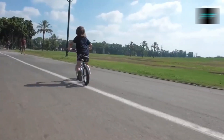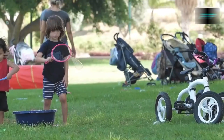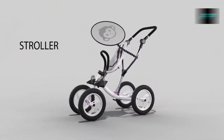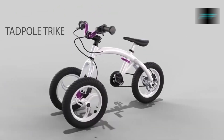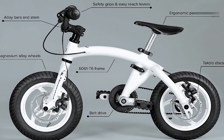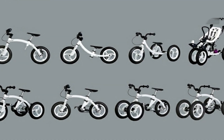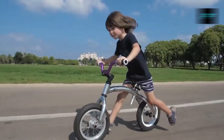Our next invention is going to prove itself very useful for your child — this is the one and only Monkey Cycle. This is a bike that can be used easily by a 9-month-old child and also a 6-year-old child, so you need not worry about your kid's cycle for 6 years. It is possible since the shape of this cycle is adaptable. It comes with a 4-tire setup, 2 at the front and 2 at the back, which makes it suitable for 9-month-old children. Once your child reaches the age of 3 or 4 years, you can remove and transform the front two wheels into one wheel, and then lastly transform the rear two wheels into one wheel, making it a normal bike for children. By investing just $200, you can purchase the best bike for your children.